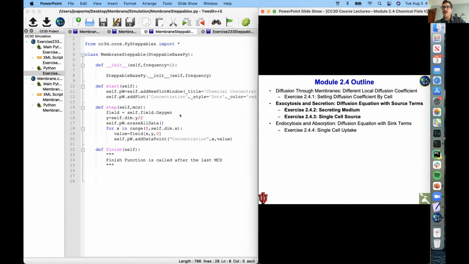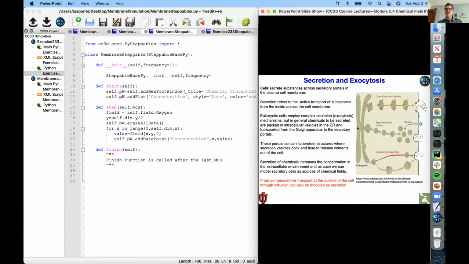So another way cells can interact with the chemical fields is by secreting molecules to that chemical field. Cells do secrete biological molecules. They have different ways of secreting these molecules.